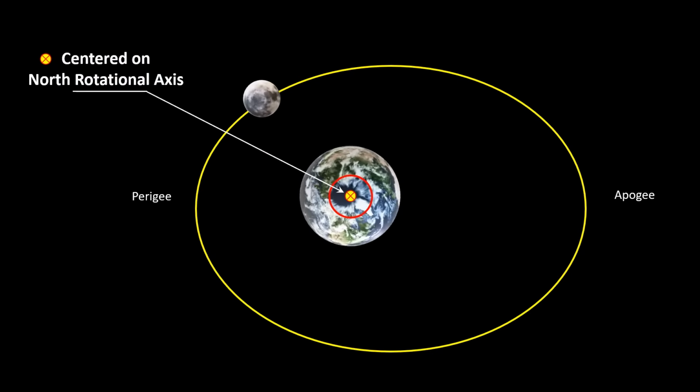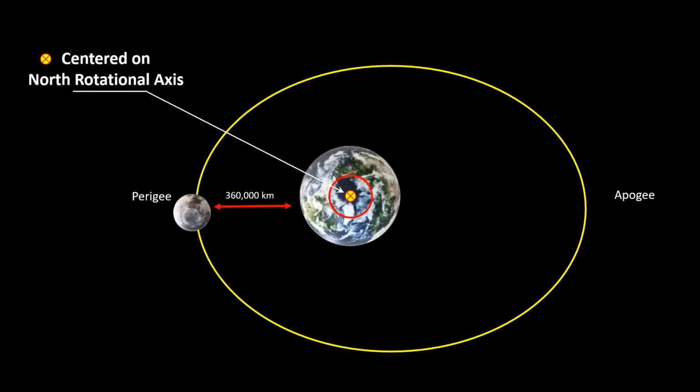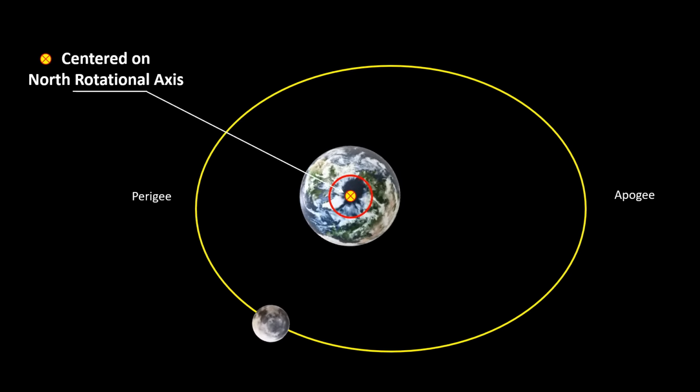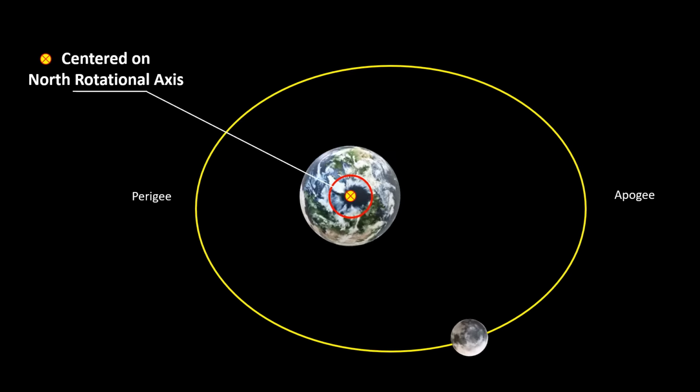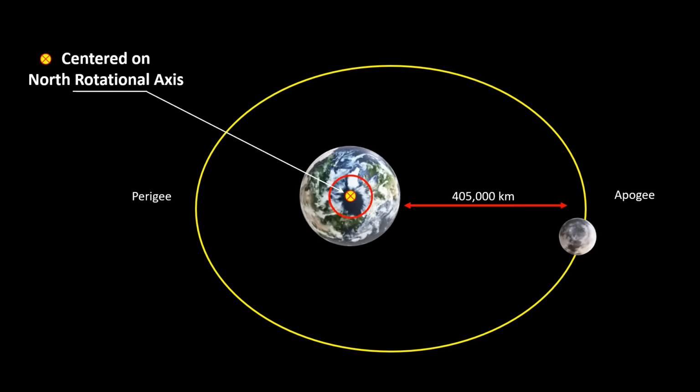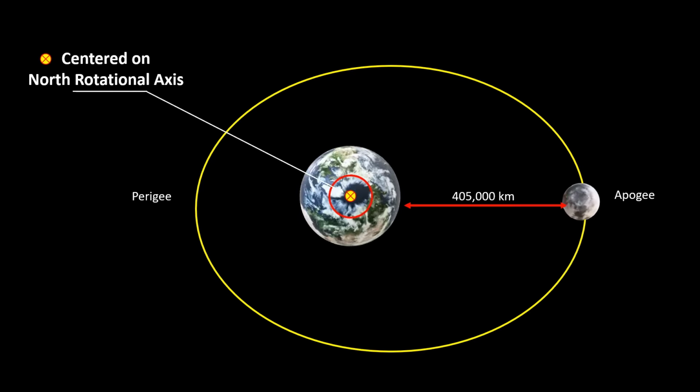Let's try to visualize. We think that the earth and moon interact this way, but it is not. We think that the moon revolves around the center of the earth. But in fact, the moon and earth rotate and revolve around a common center point, which is about 4670 kilometers away from the center of the earth, and it is called the Barycenter.